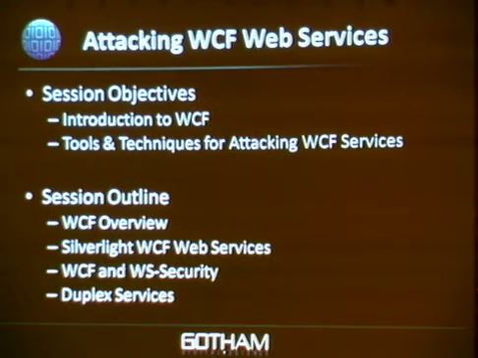So we're going to talk about just a little bit of overview as to background on WCF, and then we're going to go through three scenarios. One is going to be a Silverlight application that talks to a WCF service. Another one is going to be some interesting stuff around WCF duplex services, and we'll talk a little bit more about what that is. And then we're going to talk about WS security and some of the security options that WCF has that makes, from an attacker's perspective, things a little bit more difficult, but certainly not impossible.